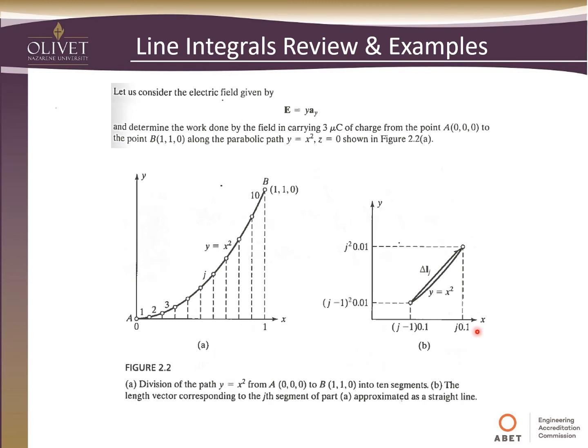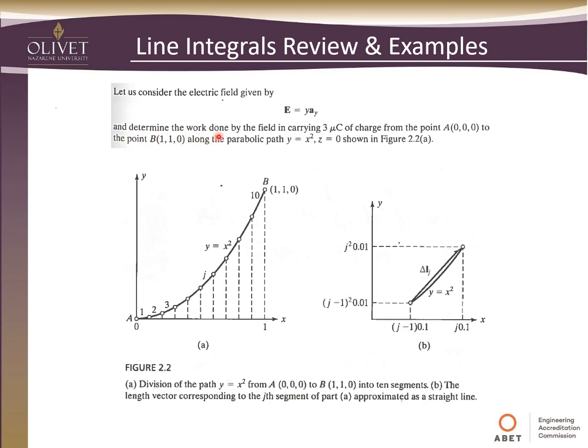All right, one more example we want to look at, and we're actually going to look at this in a couple of different ways. This one's more applying some electromagnetic terminology. Let's consider an electric field given by E equals y ay. So that means the E field's pointing in the y direction, and it increases the further you go up the y axis.